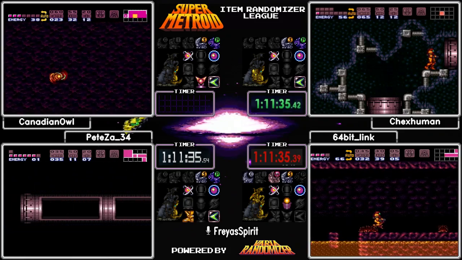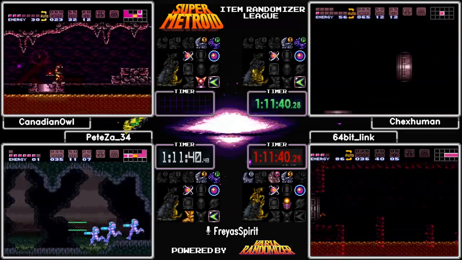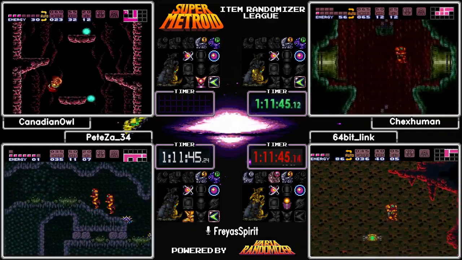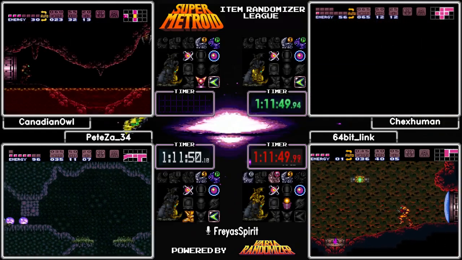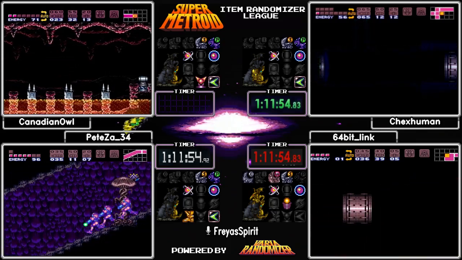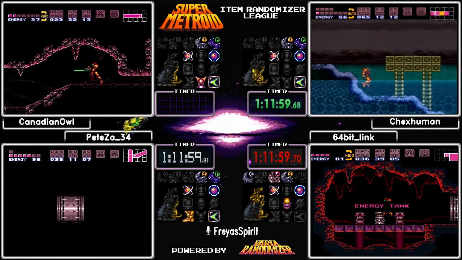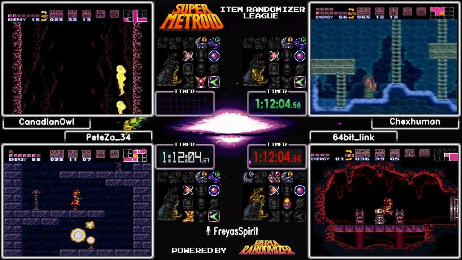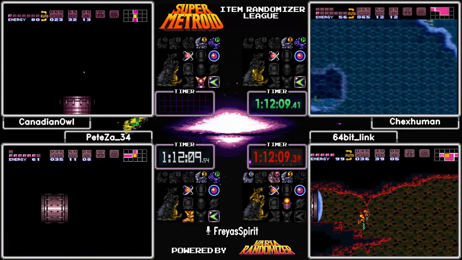Here we have Link checking Croc. In Link's case, it makes a lot of sense to check Croc. When you only have 4 E-tanks and your mechanics are just weaker, doing a lot of checks everywhere and taking up all the E-tanks you can makes a lot of sense. So, has Pizza not checked anywhere besides Meridia? Or is Pizza just heading straight to Meridia?